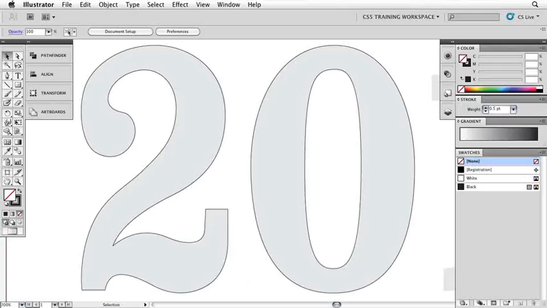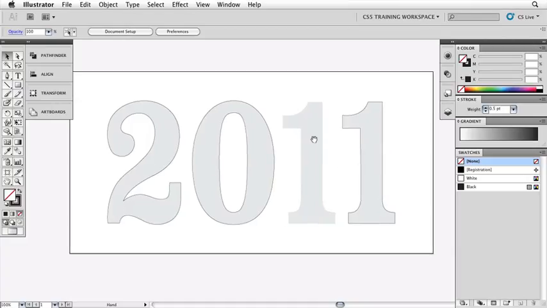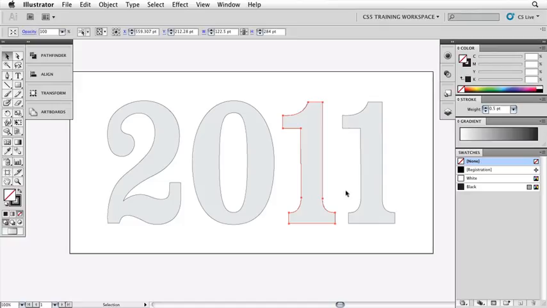Alright, let's finish this up now by filling these with the right color and obviously filling out the entire layout by making sure we have all of the numbers. So like I said at the start, we've already drawn a number 1, so we can generate another one simply by copying it. If we want to keep it straight, do remember our Option drag command is going to give us a copy. If we hold down the Shift key as we drag, we are going to allow it to stay perfectly aligned to the original. So do that and just give yourself a second one.